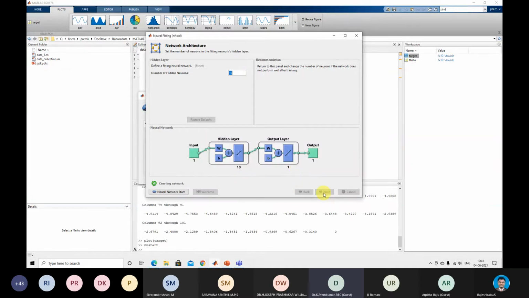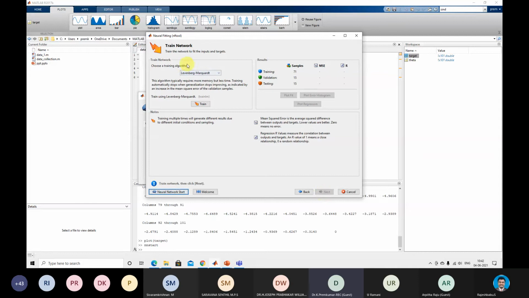Next I'm going to click the next button. Here we come to the training of the neural network, right? By default they have three kinds of training methods: the LM method, the BR method, and the SCG method, right? You can choose any method, but for this curve fitting application, just take the LM method, and then start the training process here.